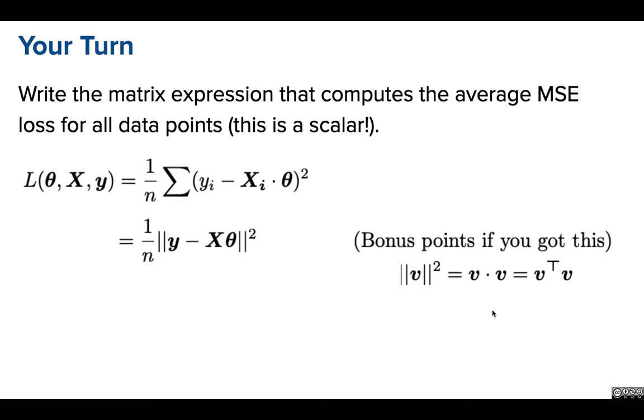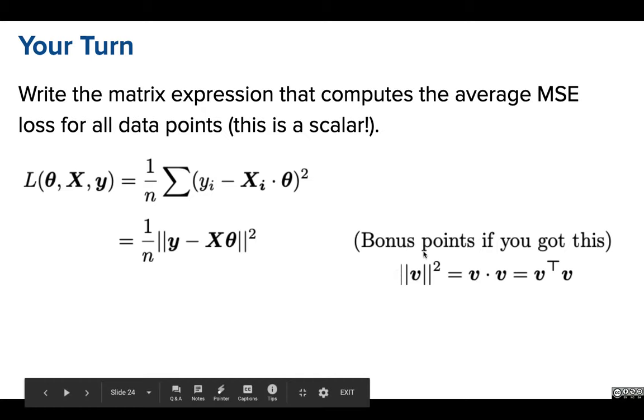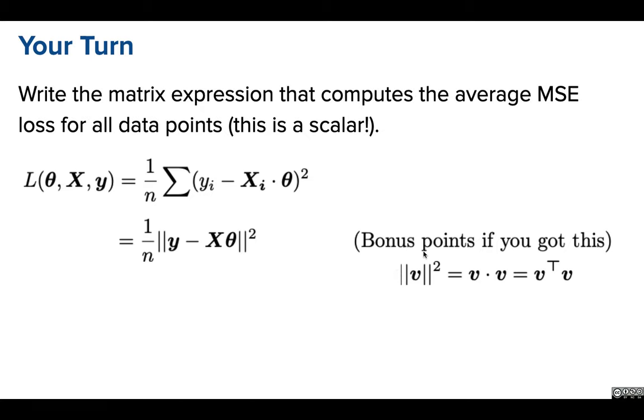And again, this notation here says the magnitude of v squared is equal to v dot product with v, which is also equal to v transpose times v. So all of these expressions here are the same. In a lot of other books or machine learning classes, you'll see v transpose v instead of v dot product v. I happen to use v dot product v because this is a little bit less finicky about whether you have a row vector or a column vector.